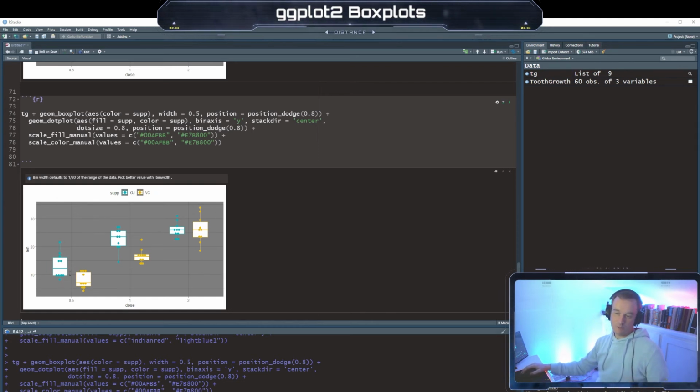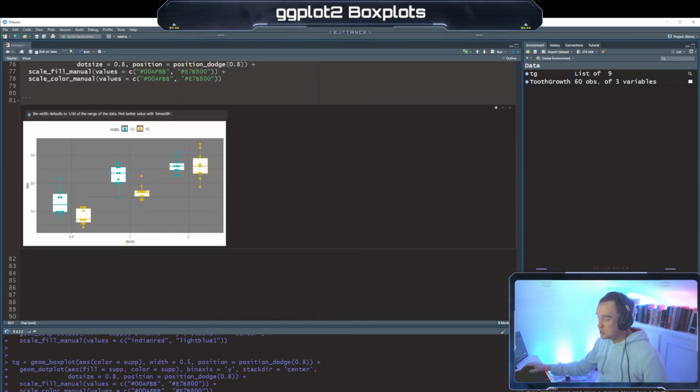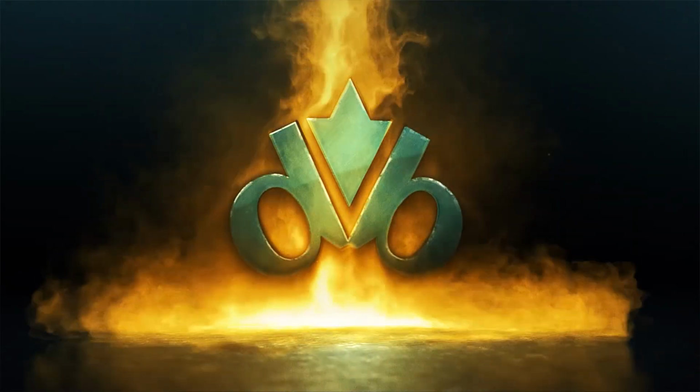We can see that at 0.5, orange juice seems to do better at increasing, well, if you want longer teeth, I guess, and you're a guinea pig, it will grow the teeth longer. But once you get to a higher dose, both vitamin C and orange juice seem to do the same thing. So yeah, that is the end of the dot plots.